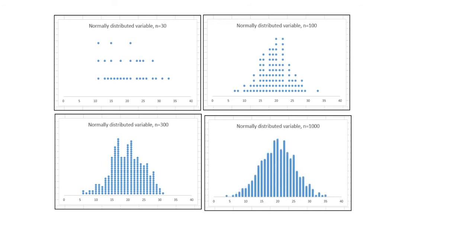And even with a sample size of 1,000, which is a pretty big sample, there's still quite a bit of variation. So we have to keep that in mind, that while we can get a pretty good idea about the mean from a small sample, we can't really tell much about the distribution until we get quite large samples.